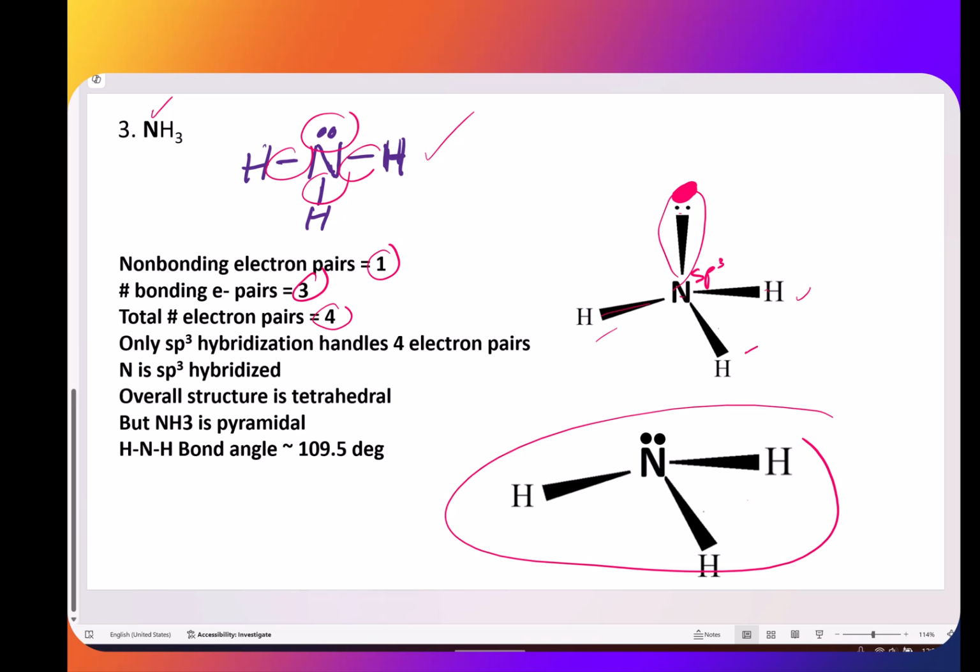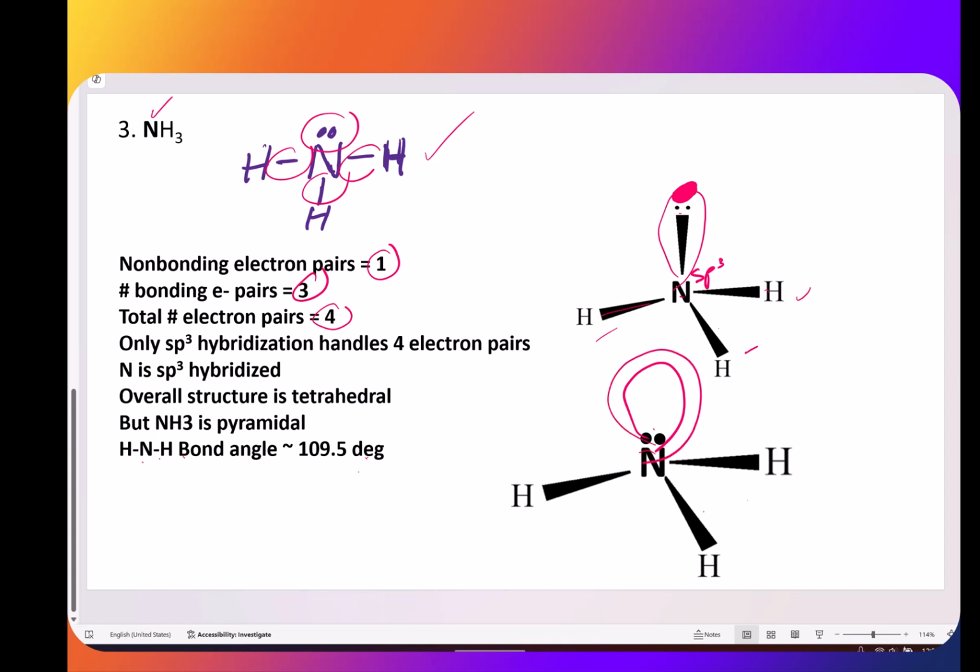And that HNH bond angle is predicted to be 109.5 degrees, but this lone pair of electrons is going to push those H's away. Think of this lone pair of electrons. It's in an orbital. It takes up a lot of space, and it's going to take up a lot more space than if there were another positive nucleus here. If there were a positive nucleus up here, it would kind of rein in everything, pull everything in. There isn't any positive nucleus up there, so that's going to take up a lot of space and repel away the electrons in these NH bonds. That's going to change the HNH bond angle to be less than 109.5 degrees.